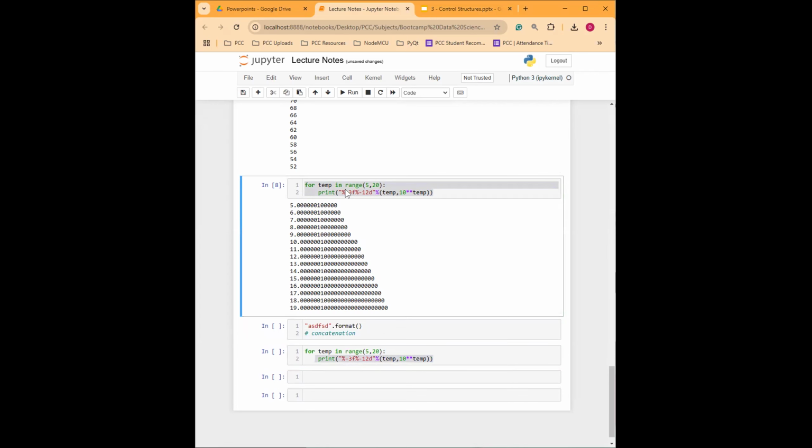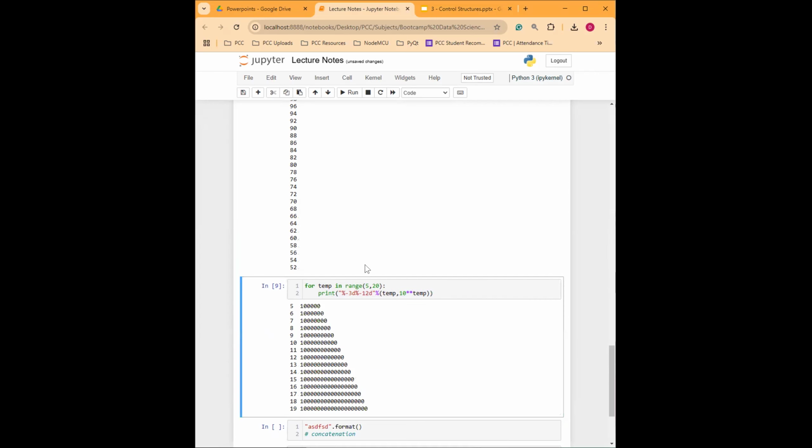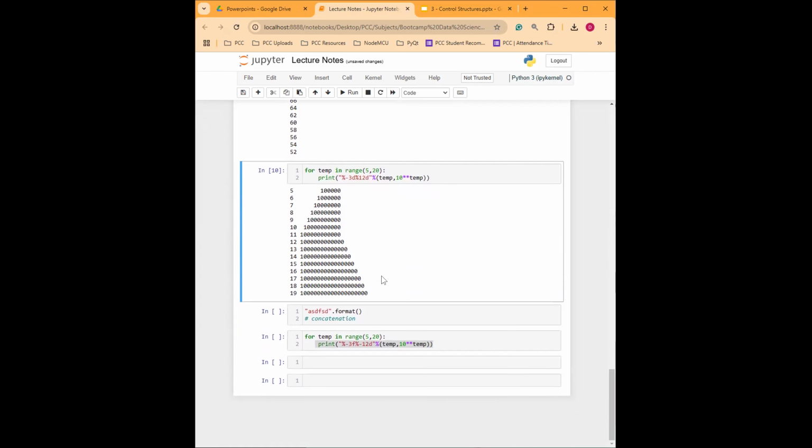So in order to get the same effect as what we had here, the way that the F string works is that you have to start first with the letter F in the beginning and then followed by the string. Now, you just type in any regular characters here, like you're actually typing a string. But the difference is that if you want to include a variable or an operation inside of the string, you can do so by using an open and close curly brace, right? So let's try and follow that format.